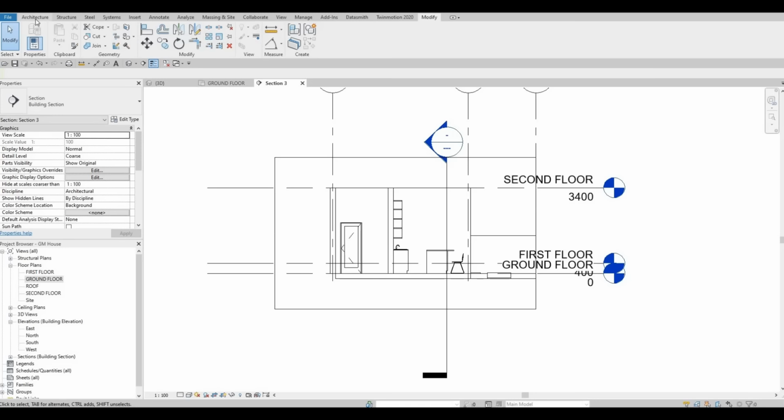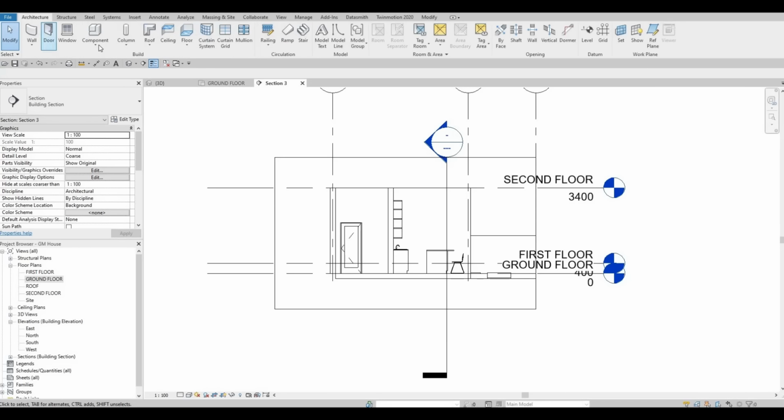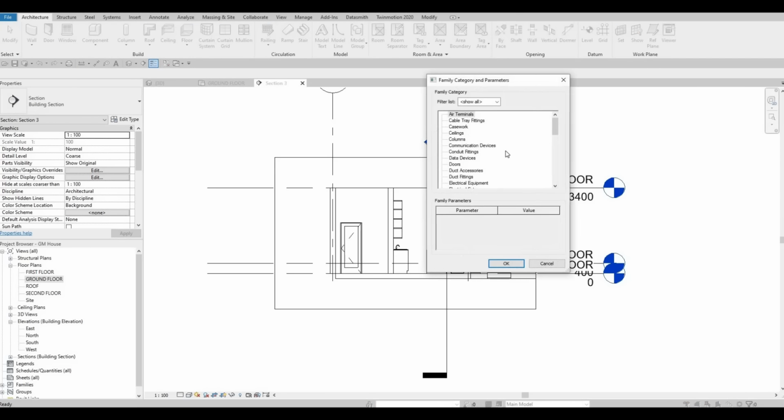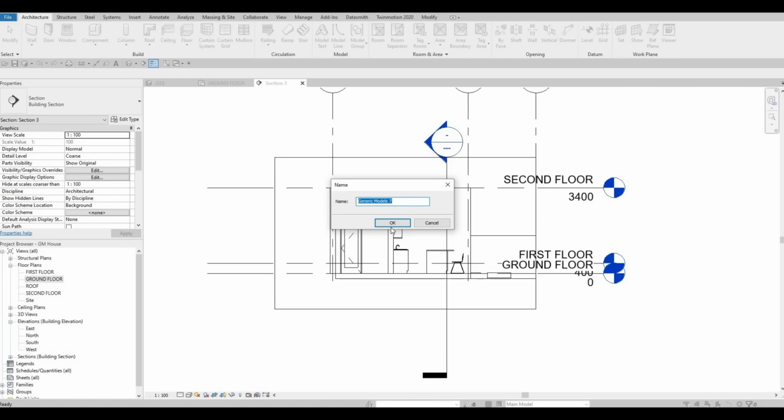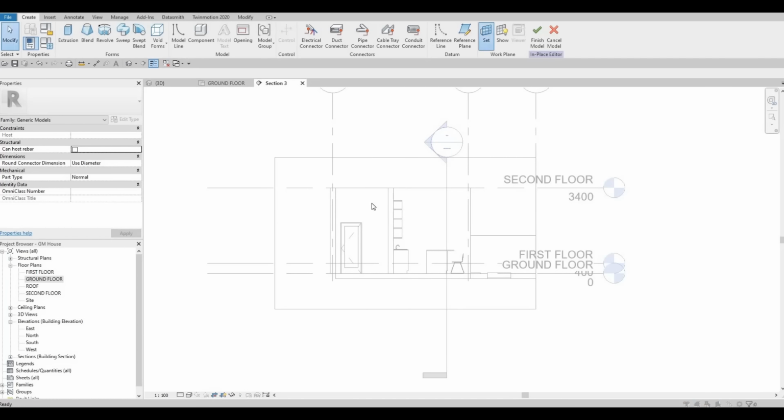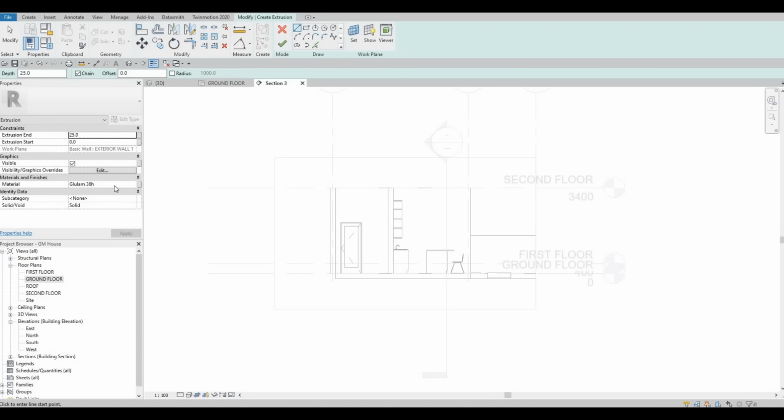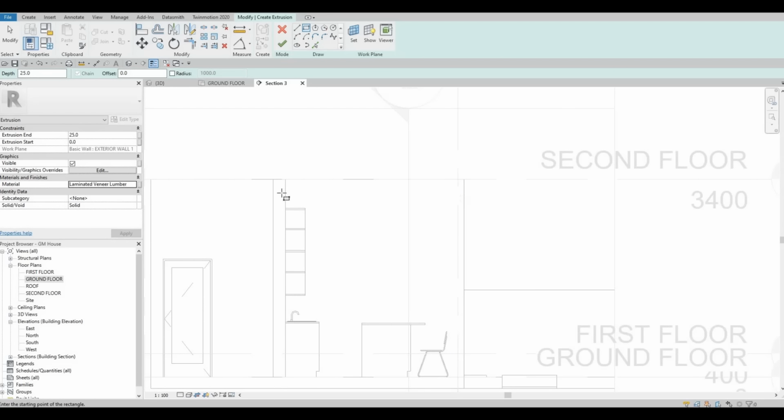And now we need to add a model in place and then generic model. It will be a simple set, pick a plane, which is this wall, and then extrusion, change this one to the same material that we have right there.